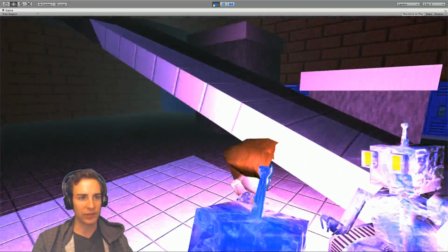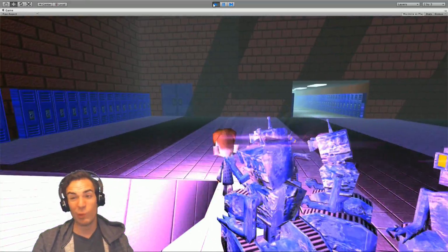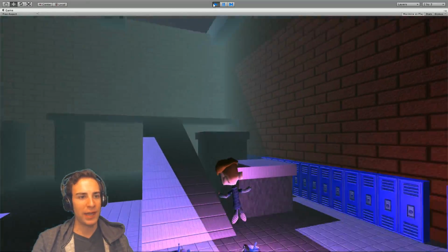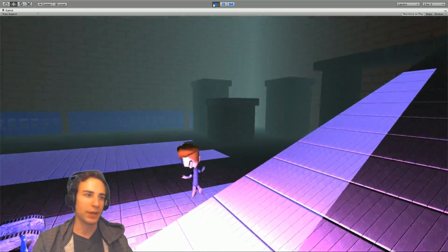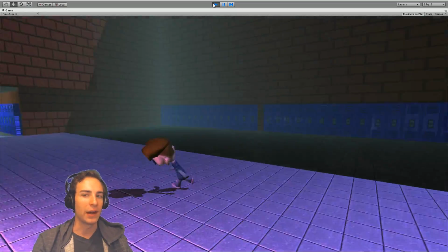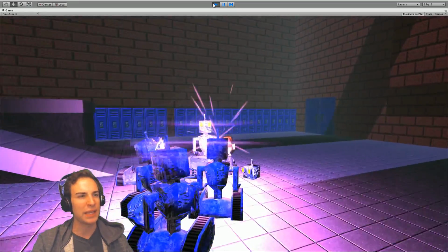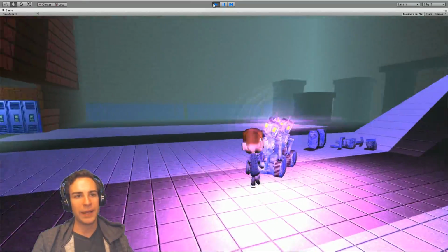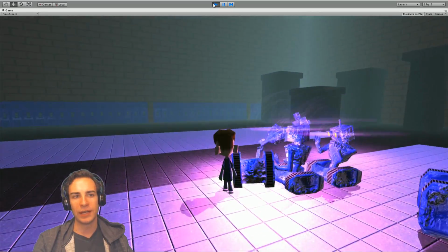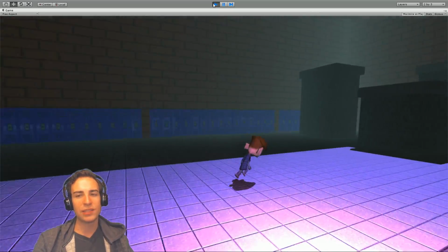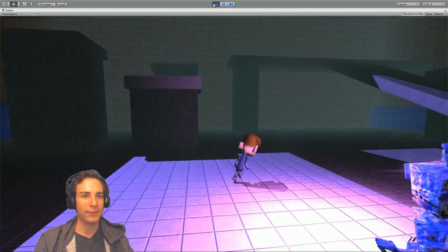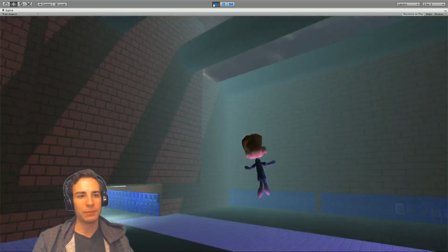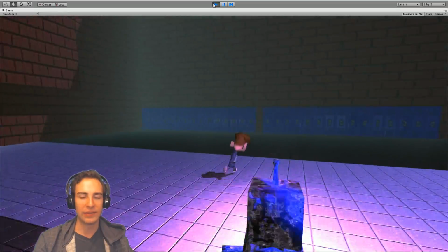So the combat works, but it needs to be better. I think it's okay. I'm kind of happy with it, but I want it to be better. I need to go back. The code's really sloppy. It's like in first draft mode right now. I really want to improve it and make it smoother. I don't know if I'm gonna have time to do that before I launch the Kickstarter, but hopefully I can polish it up a little bit more than what it is right now.